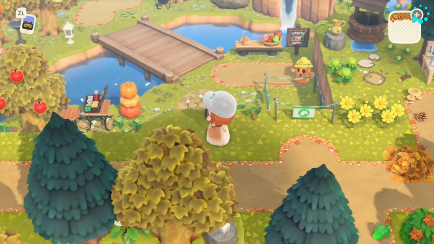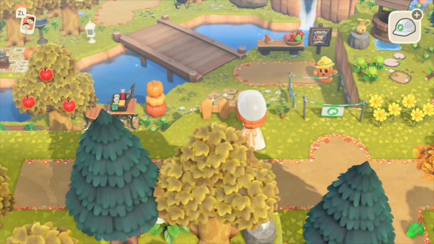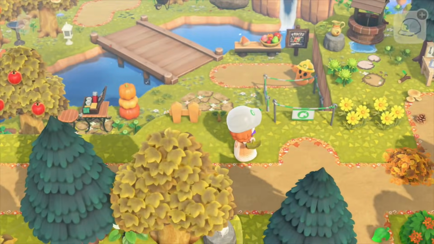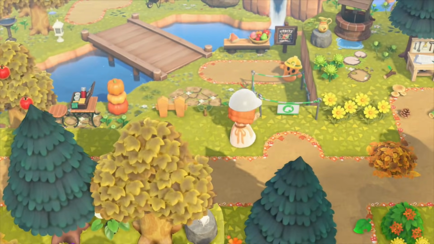One of my favorite ways to fill up cliff edges is to alternate shrubs and fencing. My favorite is the country fence, so I get rid of the simple wooden fence that I'm using and make country fence instead. I'm just going to line the edge of the orchard that way because I think it's cute.